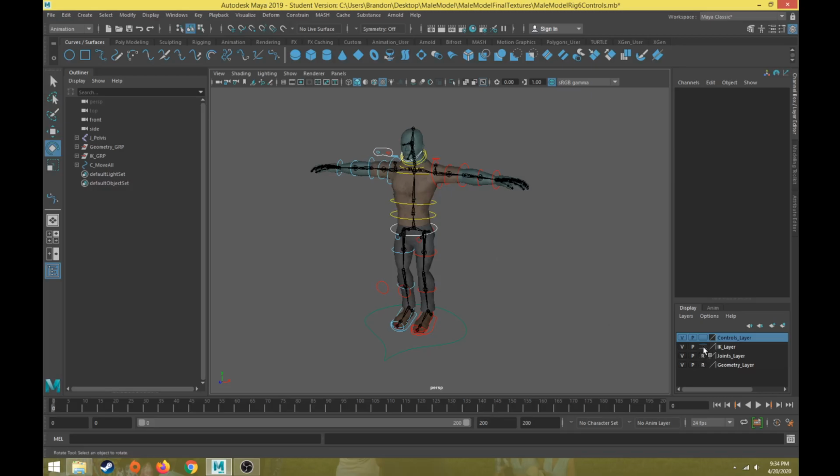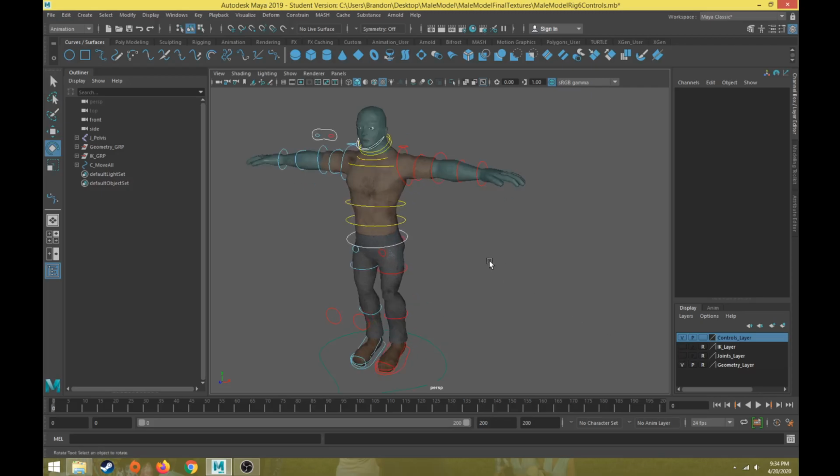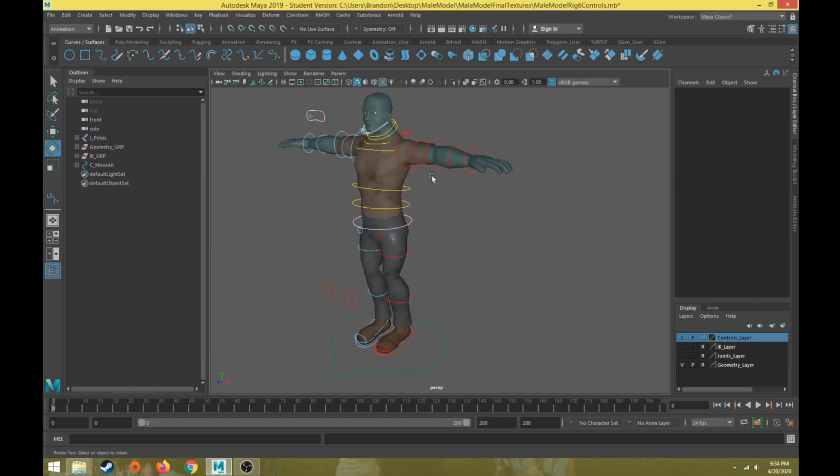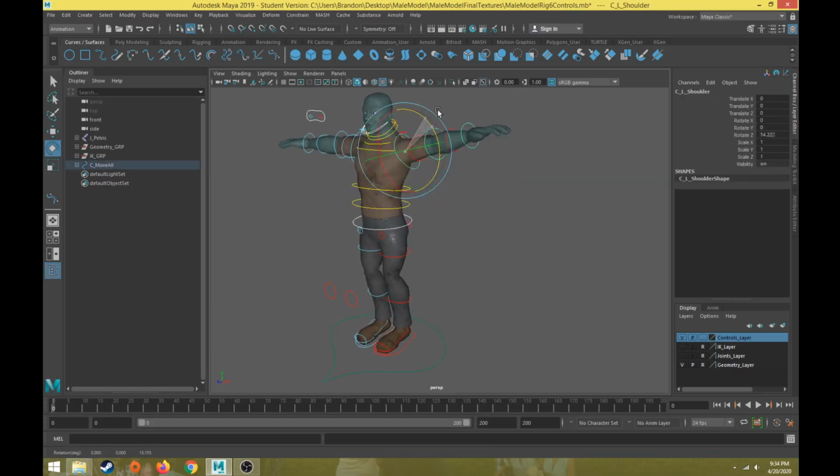And then I never need to animate my IKs because I have controls that drive the motion of those IKs. So let's take that layer and make that a reference layer. All right, so I really don't even need to see my joints layer, so I can hit the visibility to turn off my joints layer. And I don't need to see my IKs, so I can turn off my IKs layer as well. So the thing that really should be visible is my geometry and my controls. So the rest can be hidden and turned to a reference layer.